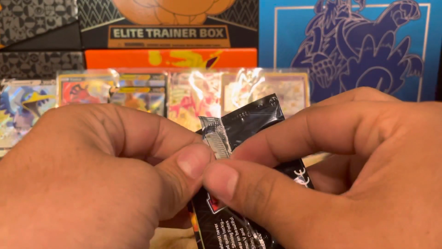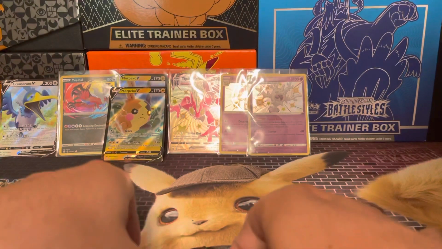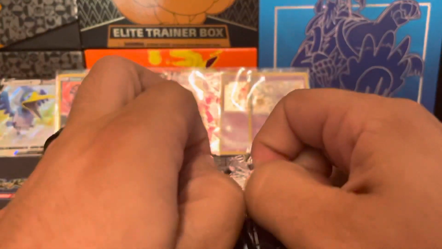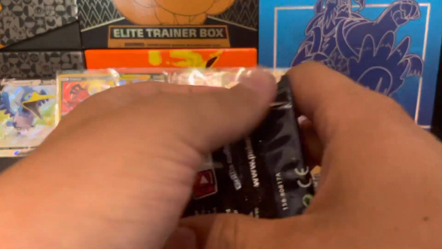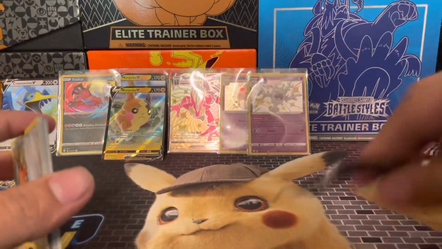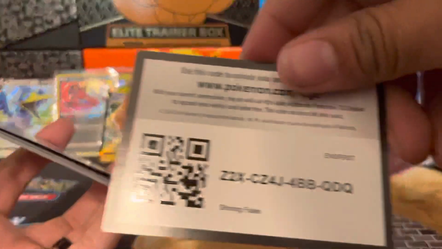I don't know why, but I really hate Professor's Research. Probably because I get it constantly, all the time, because I've opened up so many packs from this set. It's insane. The fact that I haven't gotten the Charizard, it's just insane. I know I should buy it at this point, but I am determined to just get it, you know?